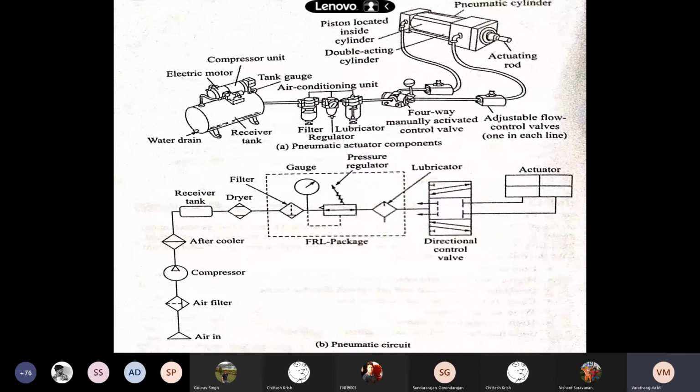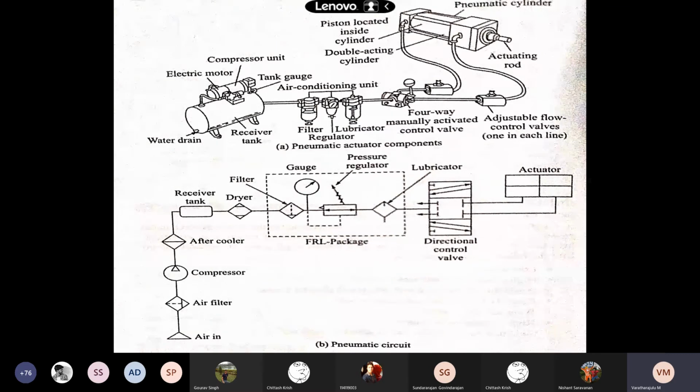When we are talking about hydraulic and pneumatic, we should pay attention to the difference between the pneumatic system and the hydraulic system. The fluid generally found in a pneumatic system is air. In the case of a hydraulic system, it is oil. Primarily, the different properties of the fluids involved characterize the difference between these two systems.